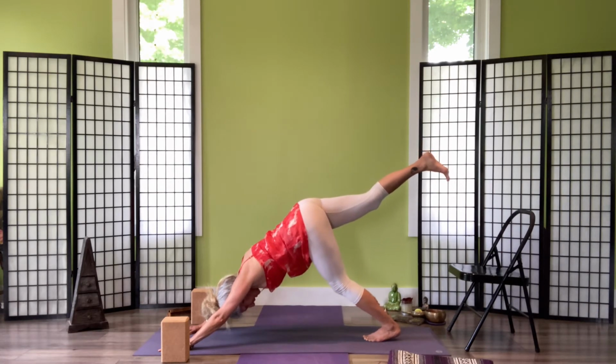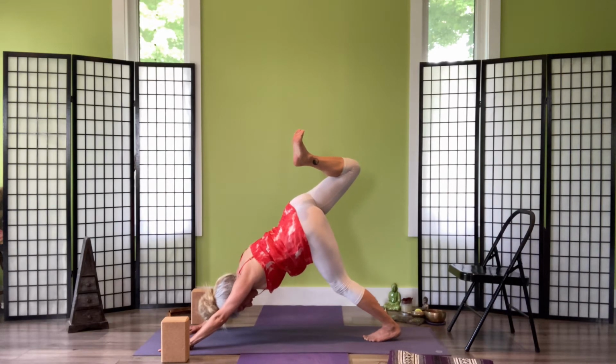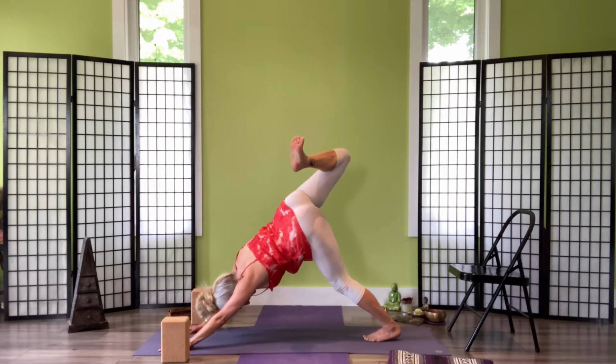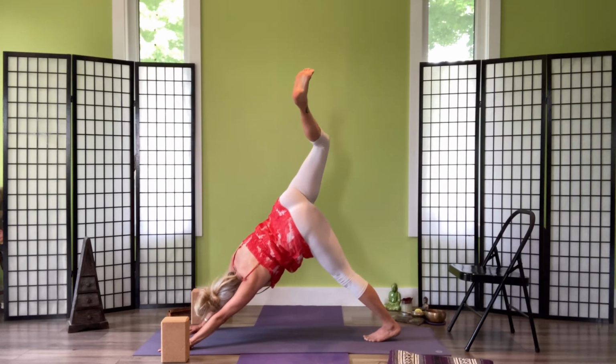It does not have to touch, and you can also bend your left knee. Lift your right leg up and bend at your knee. Rotate your thigh bone out to the side, so it's like I'm lifting my knee towards the right side. And then rotate your pelvis. Turn your spine. So I'm now leaning more towards my left arm. And then you can reach your right leg out again, wherever it happens to be.